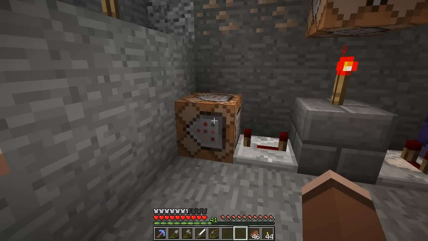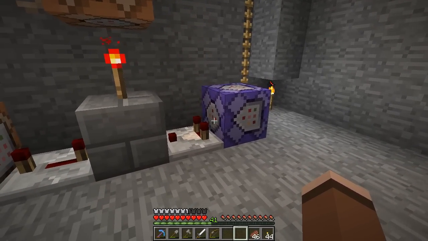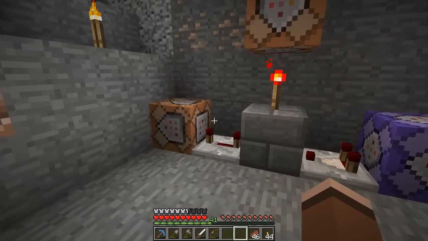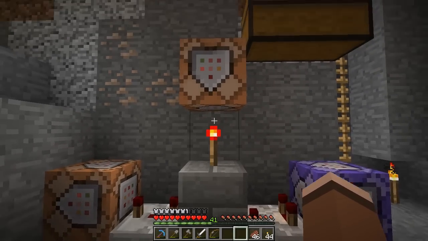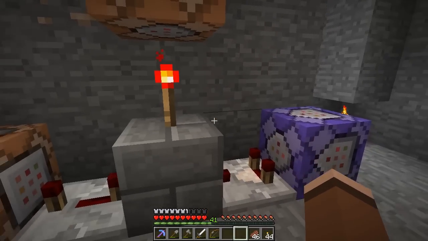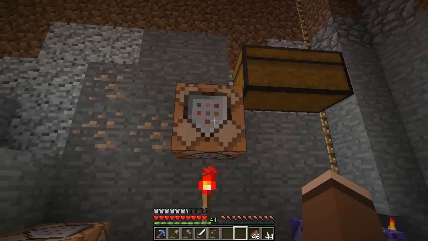So then as soon as we let go of this, as soon as we don't make this first command block true anymore, the system will reset. This one will just go off, so nothing will change. But this one will repower because the torch will come back on again, which brings it back nice and quick, okay? It just takes a tick for the torch to come back on again, so it comes back.